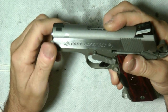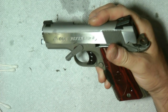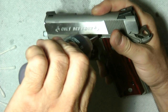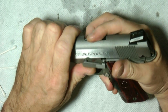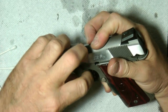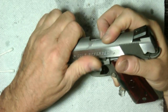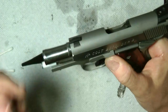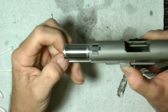And on these, I'm telling you, these are kind of tough in here to do. This had not really scratches, but it had some rub marks when I bought it, so I'm just going to do this to try to make it all go easier. It already had that, so bring it up like that. And put it in there, press it down, okay, and it's in. And I can lock it back, and I can drop this little plastic tool I made out. Okay, comes right out.